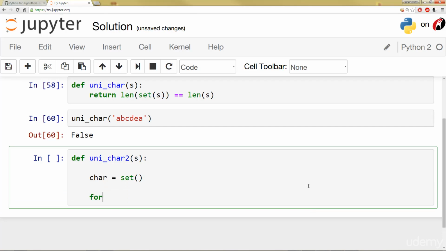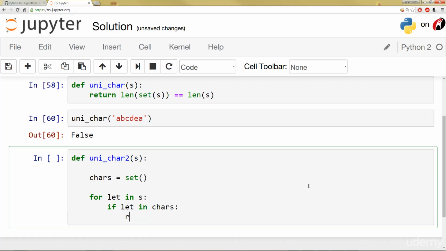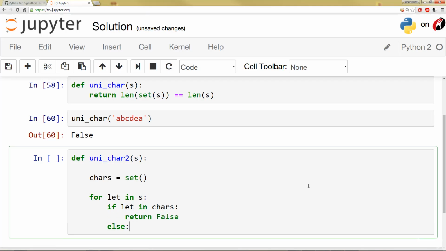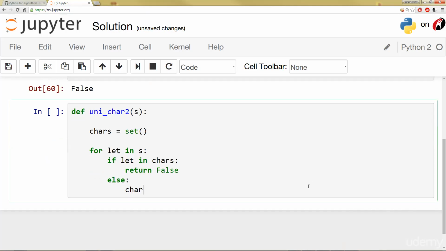So I'm going to say for let, for letter, basically, in s, in that string, if let is in characters, and let me go ahead and rename this plural so we know there's going to be more than one there. So if let is in characters, return false. Else, we're just going to add it to the set. Zoom down a little bit, chars.add(let).